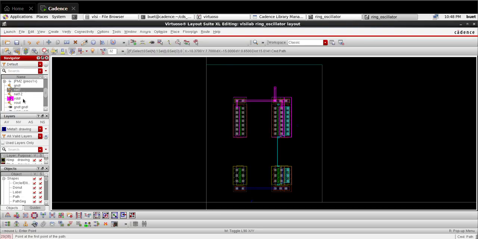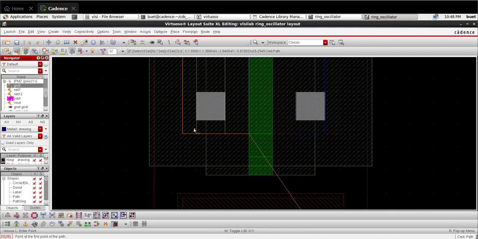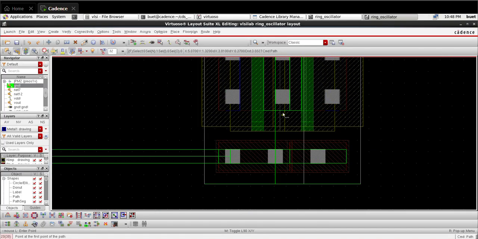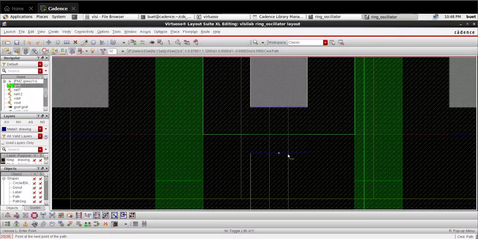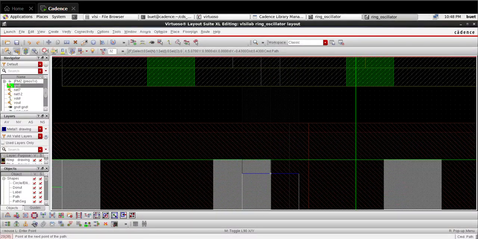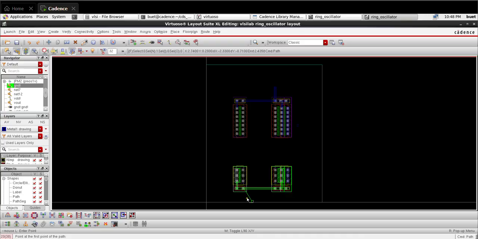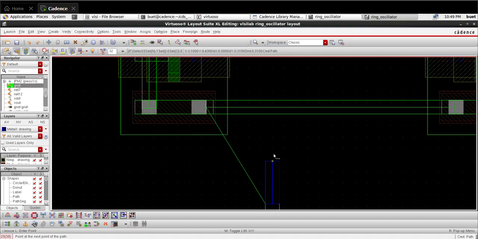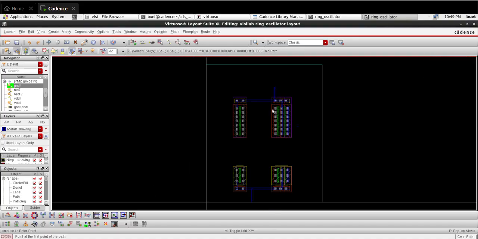Now completed the VDD connection and then we are going to connect the ground. Here we need to connect these two substrates. I have completed the ground connections also.